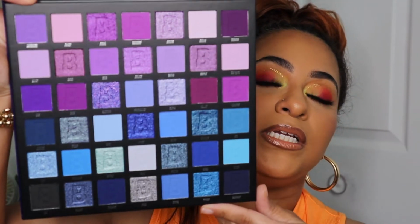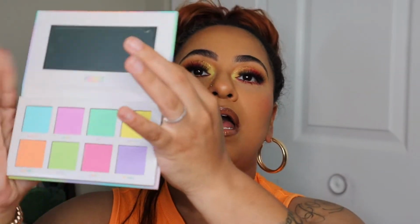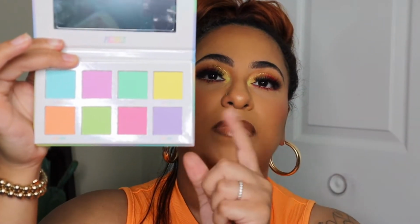I also picked up the Midnight palette, which is all blues and purples. Oh my goodness, I can't wait to use that one. I also picked up their pastels palette. I want to say Leslie Marie and Tatanisha used this palette in one of their Instagram reels. So I definitely wanted to pick this up because the only palette that I have with pastel colors is the Glam Light Ice Cream Dream palette. So I wanted to grab something else. I think I only paid like $6 for that palette when it was on sale, but originally, I think it's only like $10. So you can't go wrong with Beauty Bay.